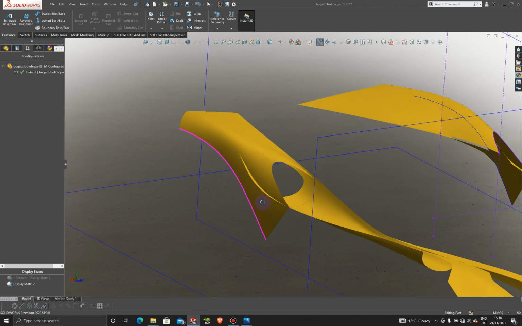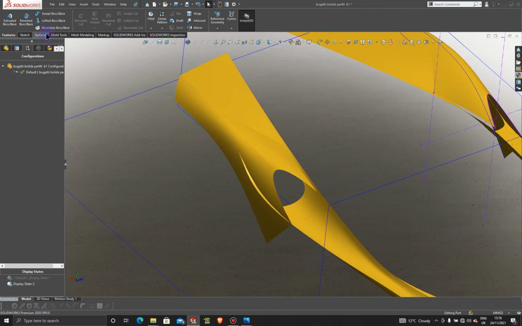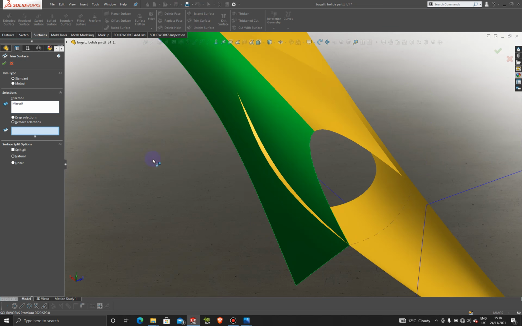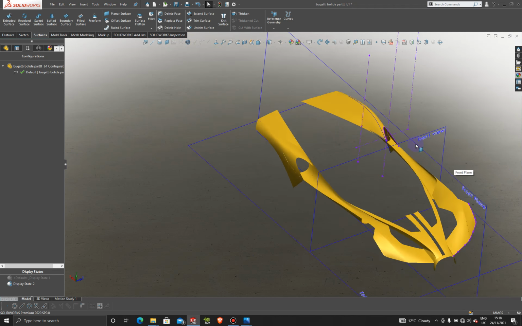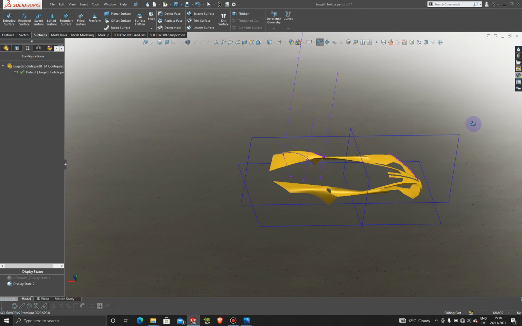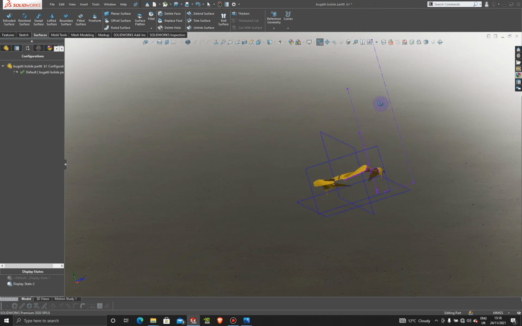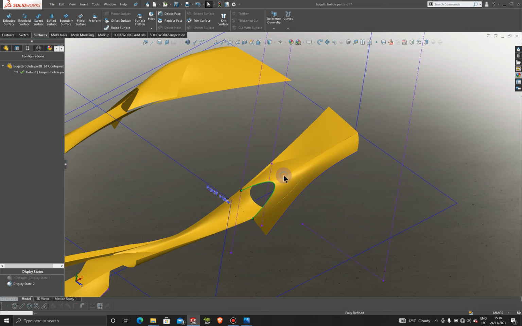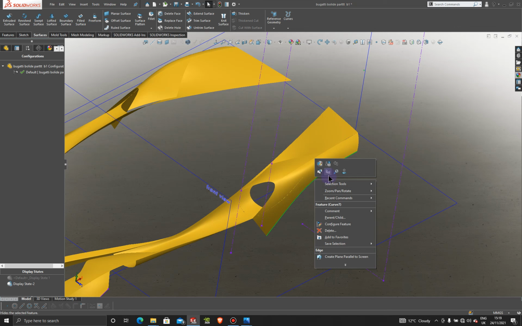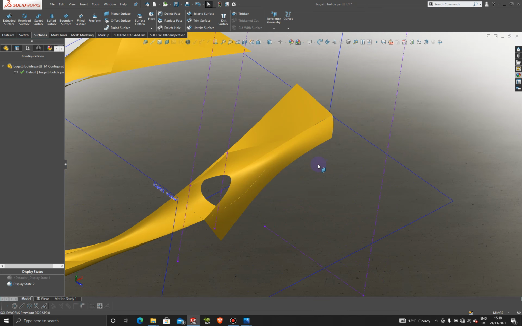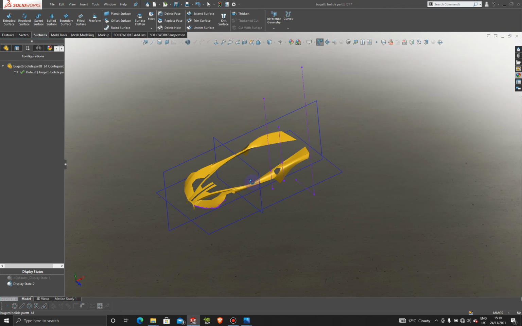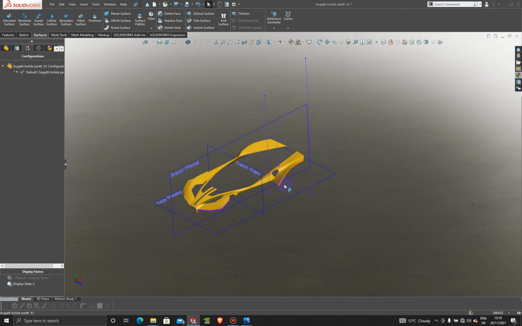So, of course, we have to come up here and cut this off as well. So, surfaces and then trim surface. And it's going to be our trim tool. And then the remove section is going to be this one here. Okay, so that's perfect. And that has created for us the double surface that we were looking for. And let's hide this spline here and let's hide this 3D sketch here. And then in the next tutorial, we're going to continue coming down with this surface and create the triple surface that is underneath here.